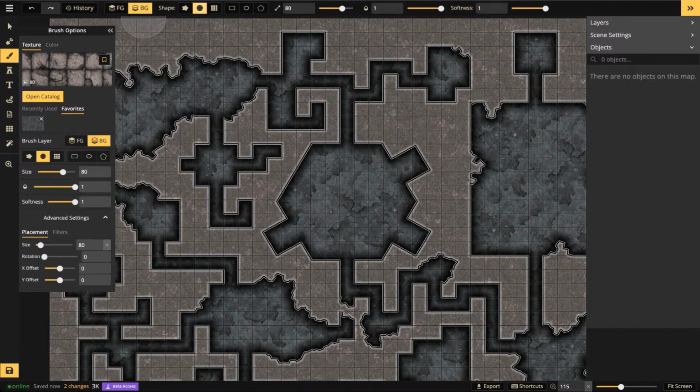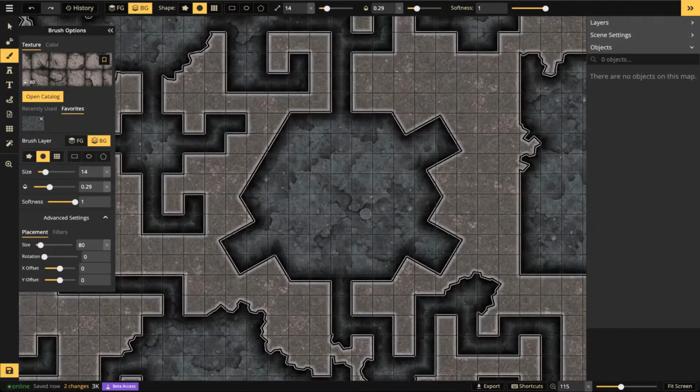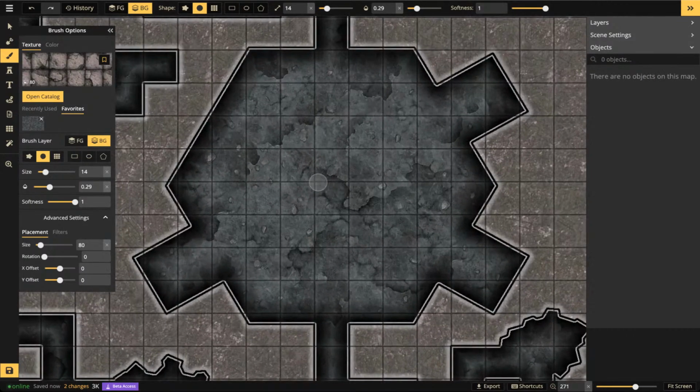We're going to set it to the circular shape, softness all the way up, and let's drop the opacity a little bit, okay? Because we want to do multiple strokes to give this natural transition between tile and this cracked ground, okay? Let's also bring the size down and scale it to about where, if you fill in this section, it isn't going to overlap. Now let me apply and show you what I'm talking about, okay?